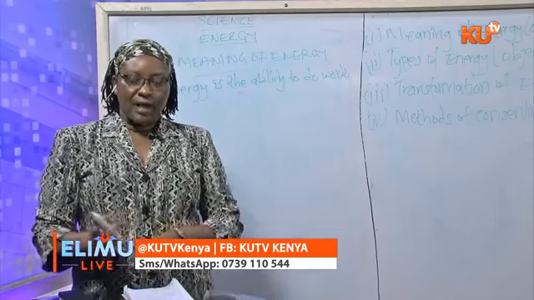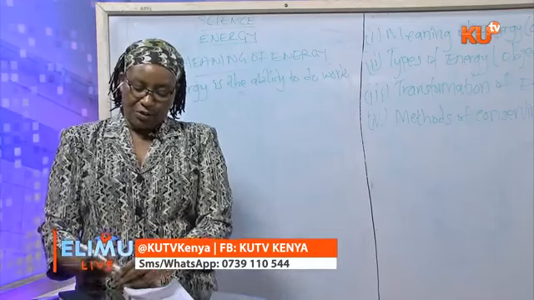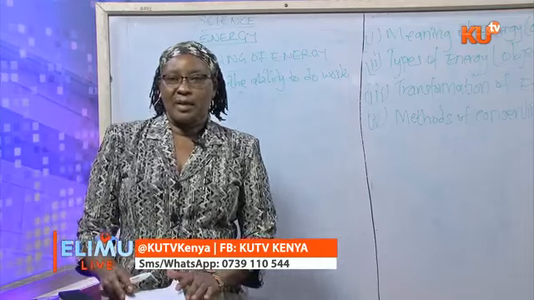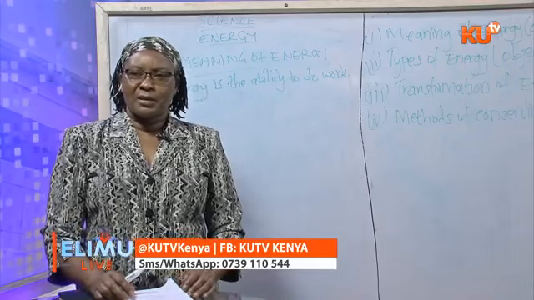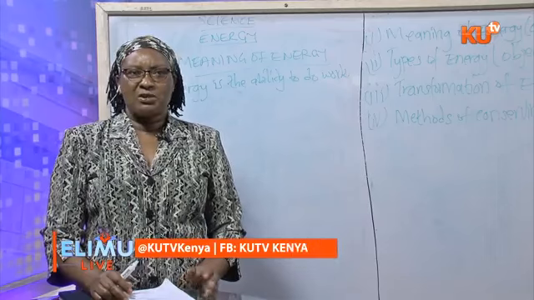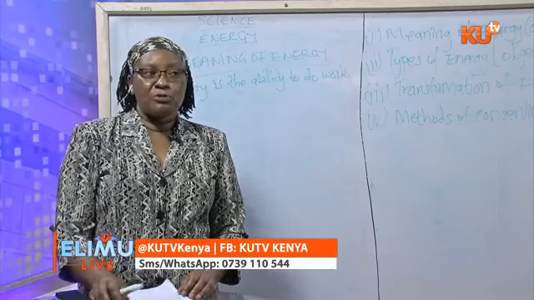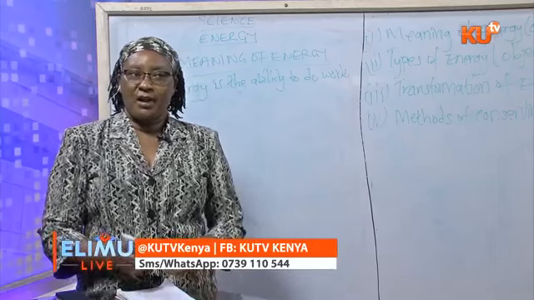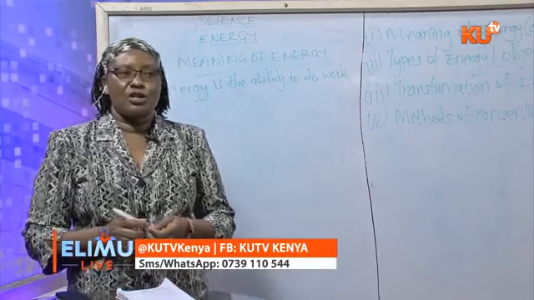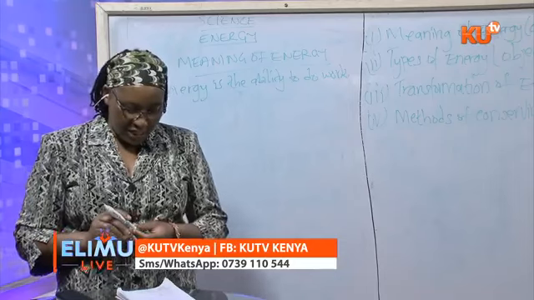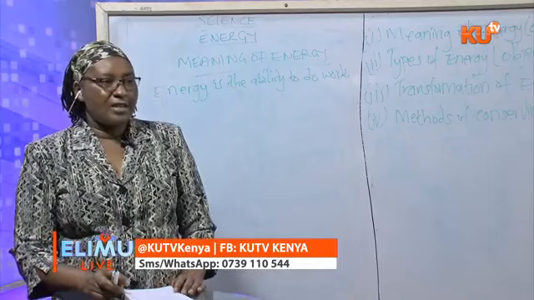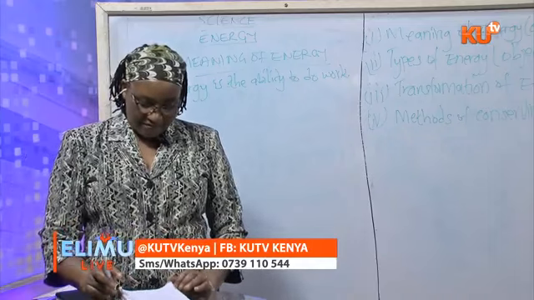Now, I'm here at the KUTV studio, and you can hear my sound from home. What am I using? What energy is being used here? If there is no power, my sound will not be transmitted to where you are. So the energy which is used here is from electricity. So we also have electric energy, which is used maybe in some gadgets and other electrical appliances.